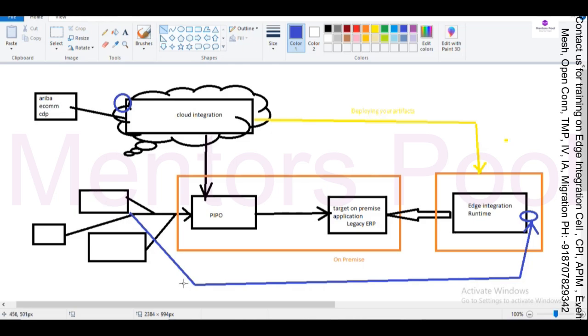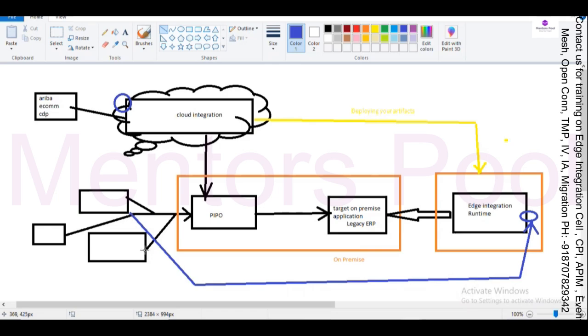And now these applications are calling the API, which is hosted within your on-premise server. And when this Edge Integration API receives that data, it transforms it into an IDOC, let's say, and sends it to a legacy ERP application. So that is the whole purpose of this.